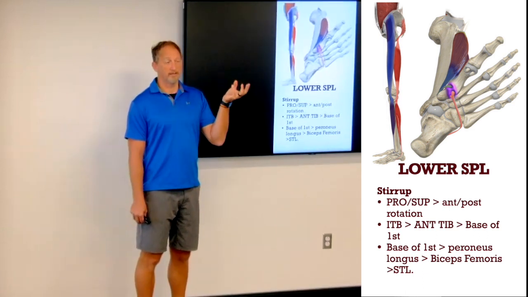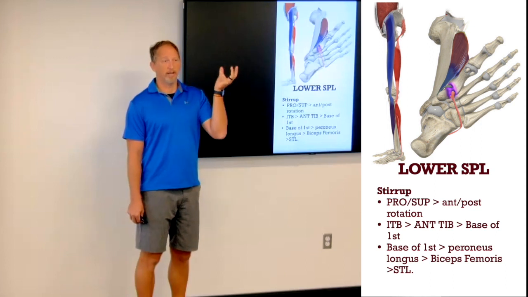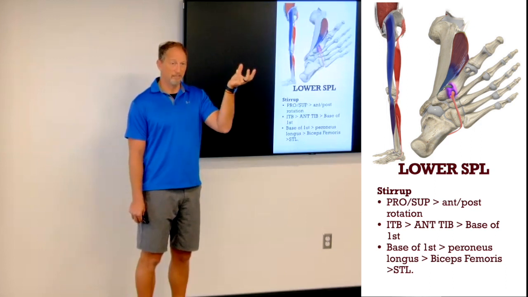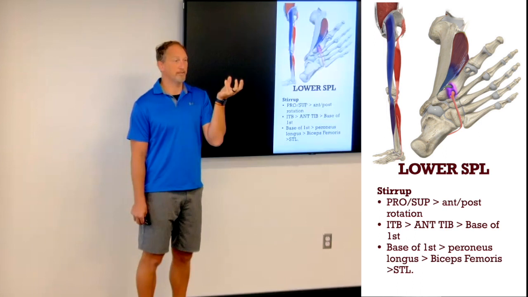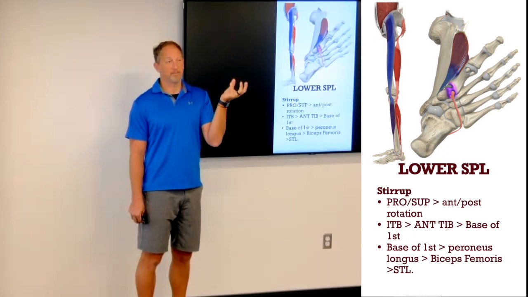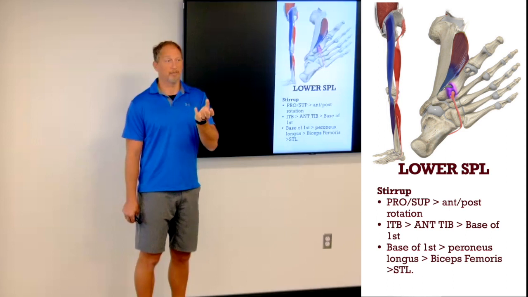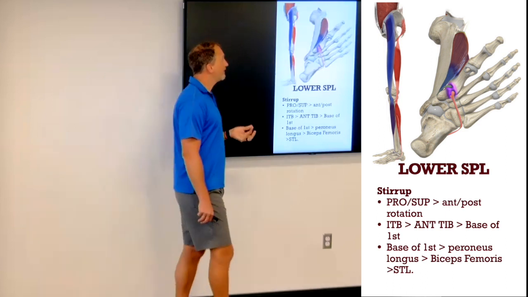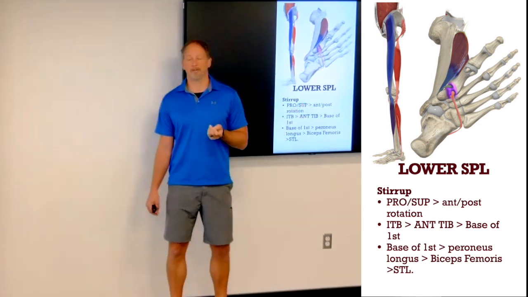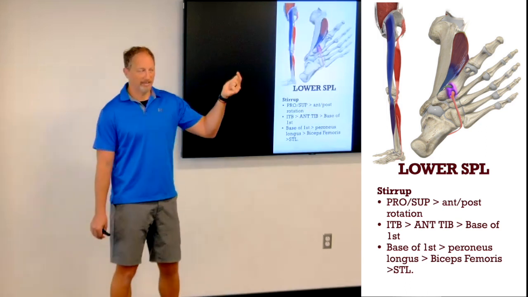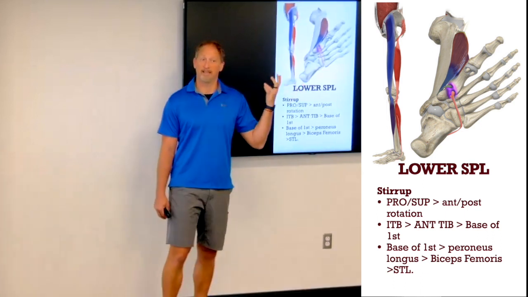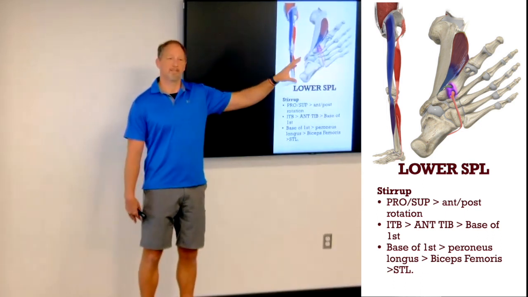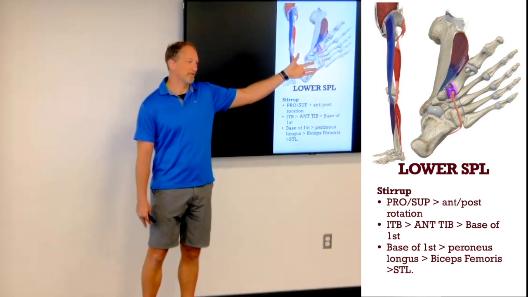Because tons of research out there shows that when you sprain your ankle, the biggest loss in strength isn't in the anterior tibialis or the peroneals. The biggest loss of strength ends up being in the hamstrings. So if you have an ankle sprain, you've got to consider the hamstring. When I first came across that, I came across one article, like, okay, that's interesting. And then I came across like 7 or 8 articles that said the same thing. I'm like, okay, that's a lot of research. What's that do from a clinical standpoint?